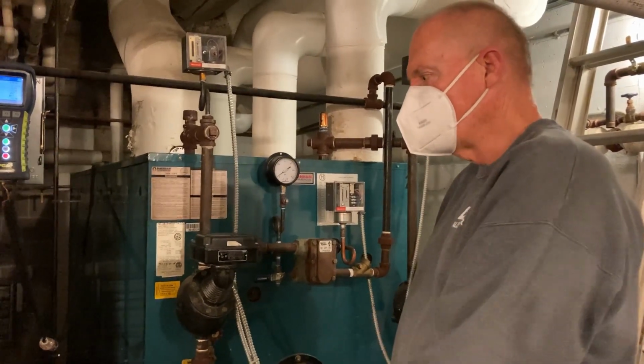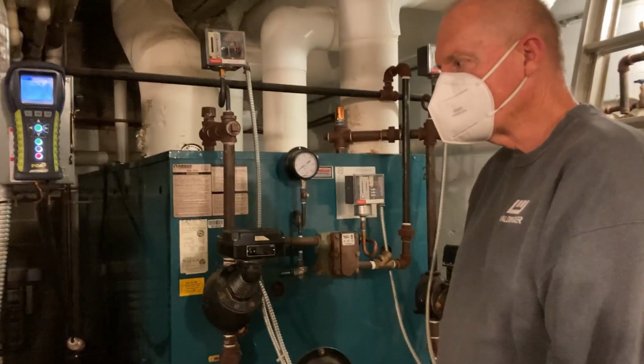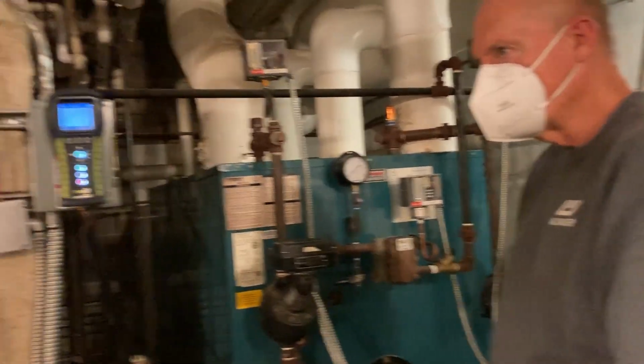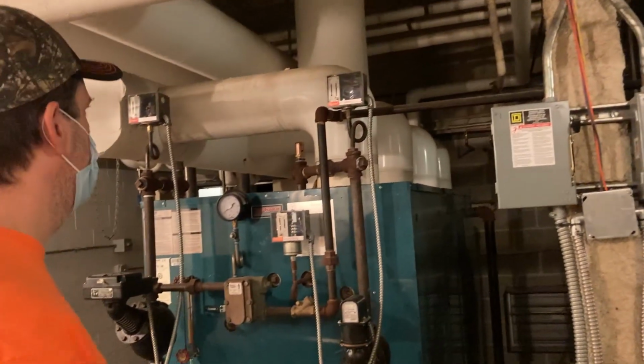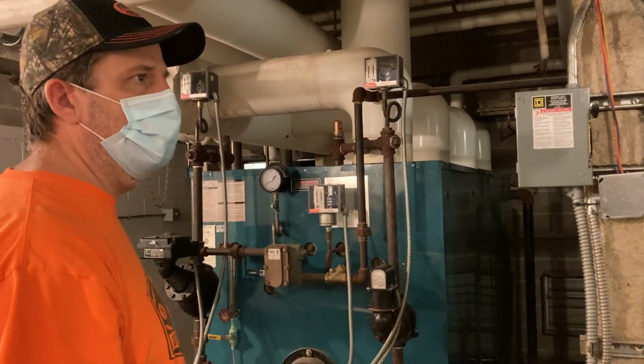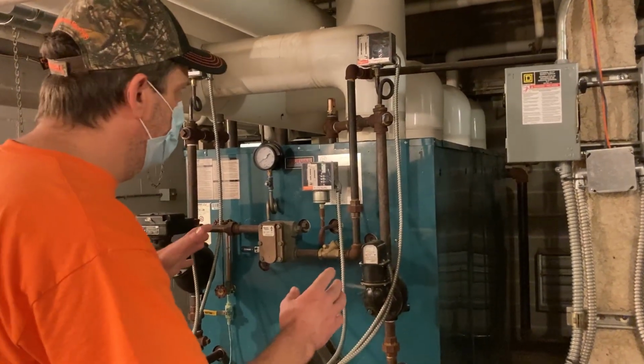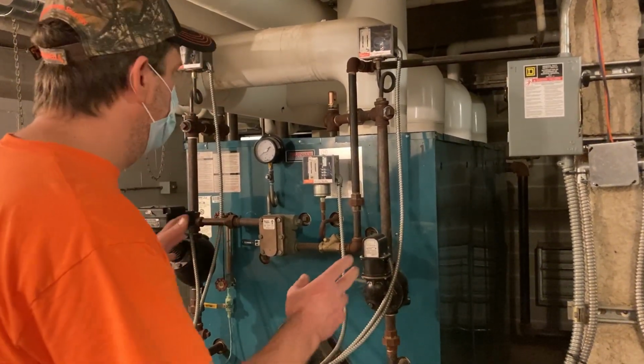Yeah. Now this type of boiler is what they call a cast iron sectional. When I started here, we had what they called a fire tube boiler, which was much bigger. I think we were over capacity significantly. These are much smaller, and these are the cast iron sectionals, like I said.